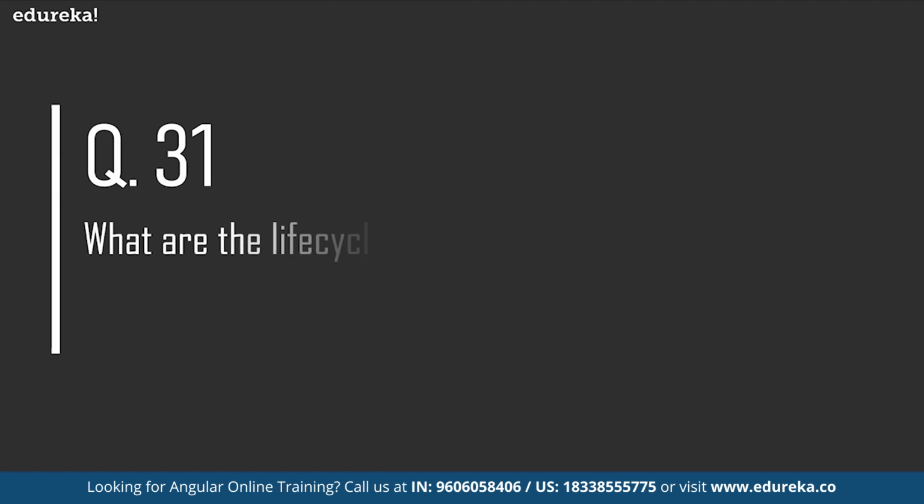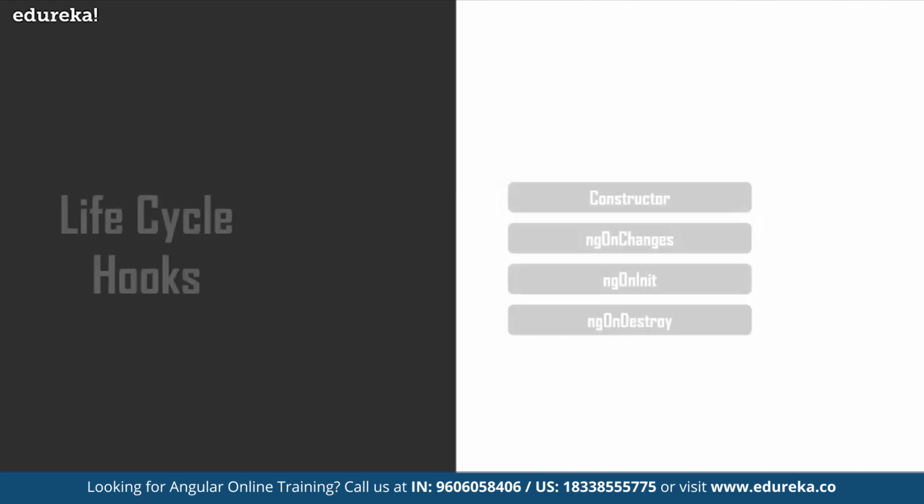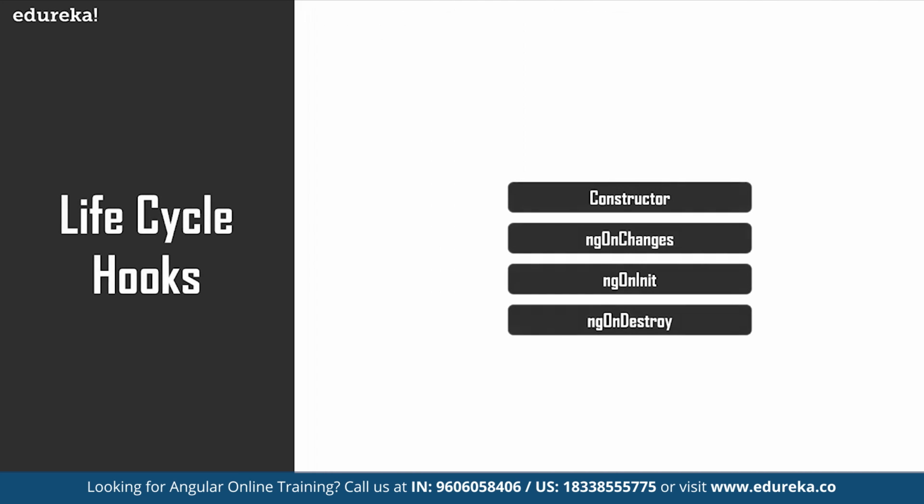Our next question is, what are the lifecycle hooks for components and directives? So an Angular component has a discrete lifecycle which contains different phases as it transits from birth till death. In order to gain better control of these phases, we can hook into them using the following. So the first is the constructor. It is invoked when a component or directive is created by calling new on the class.